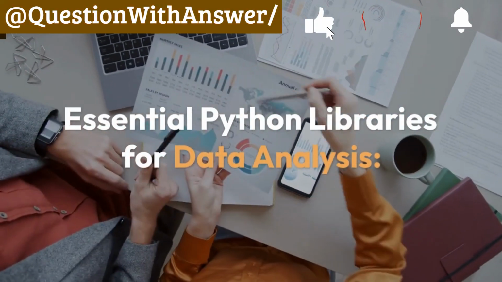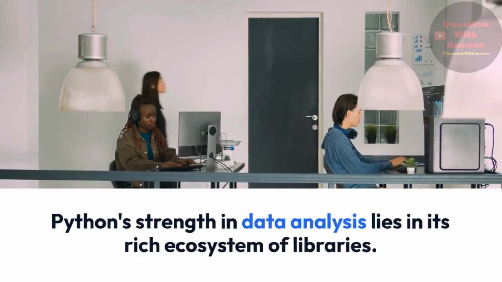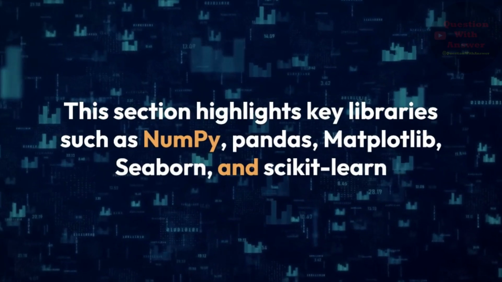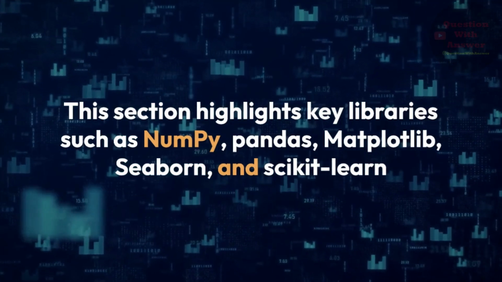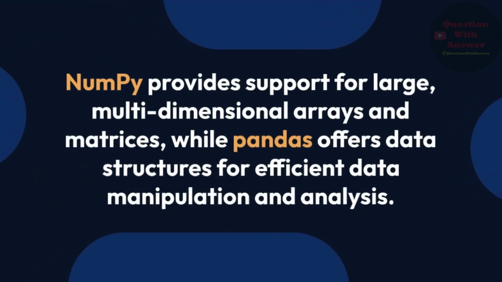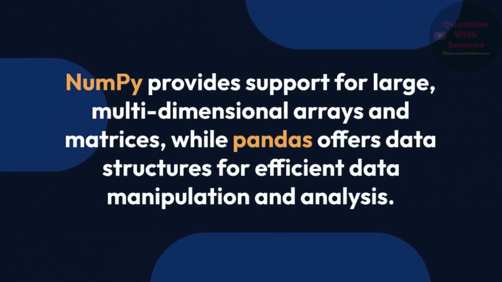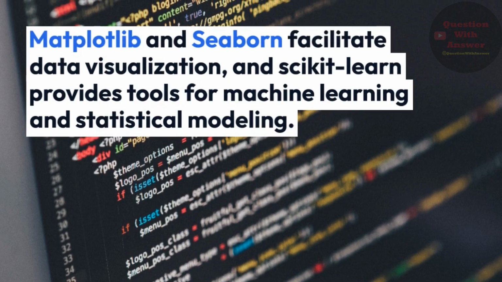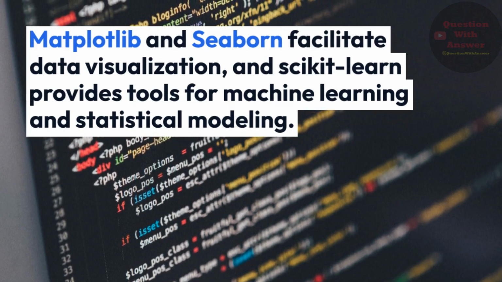Essential Python libraries for data analysis. Python's strength in data analysis lies in its rich ecosystem of libraries. This section highlights key libraries such as NumPy, pandas, matplotlib, seaborn, and scikit-learn. NumPy provides support for large, multidimensional arrays and matrices, while pandas offers data structures for efficient data manipulation and analysis. Matplotlib and seaborn facilitate data visualization, and scikit-learn provides tools for machine learning and statistical modeling.